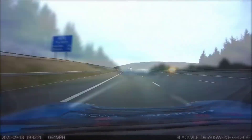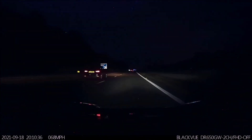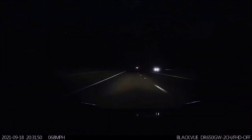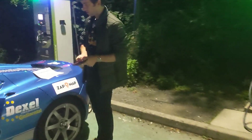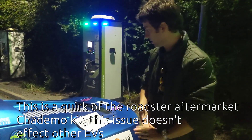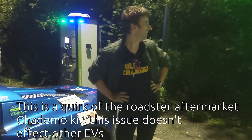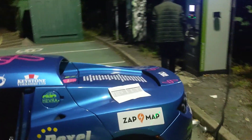Now into the night, heading through Scotland. We have made it to Perth — now the night leg begins. We've had some fun and games here. Took us a while to get the charging going. It turns out when the car is very low on range — below 20% — it won't allow CHAdeMO charging. We didn't know that. So we spent ages plugging and unplugging. We were just a smidge below 20%. So we put it on AC for a bit, charged it up, put it in range mode, and now it's charging. Probably another 30 minutes, then on to Kingussie.